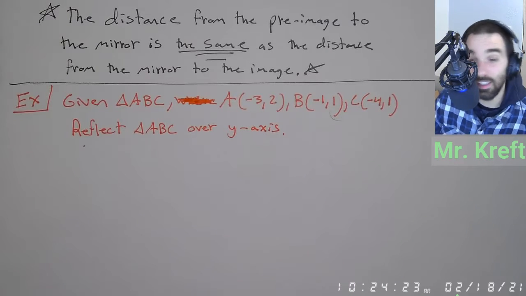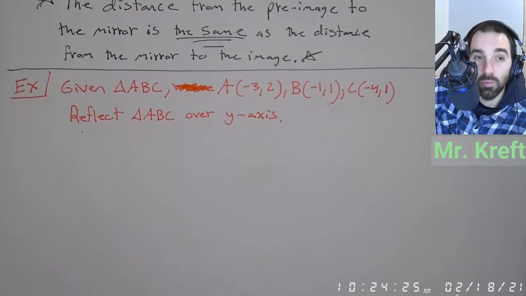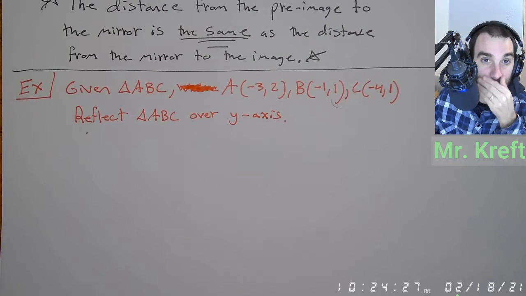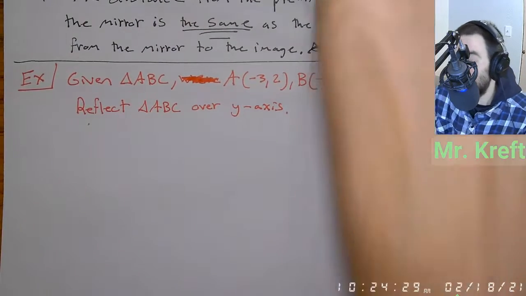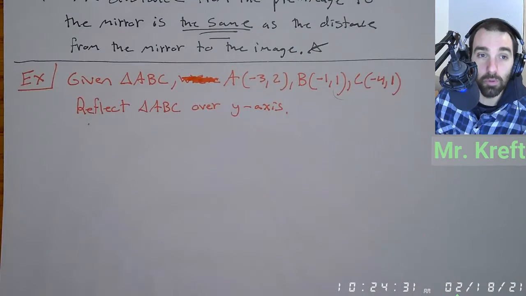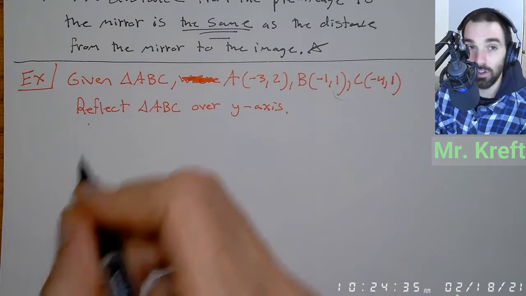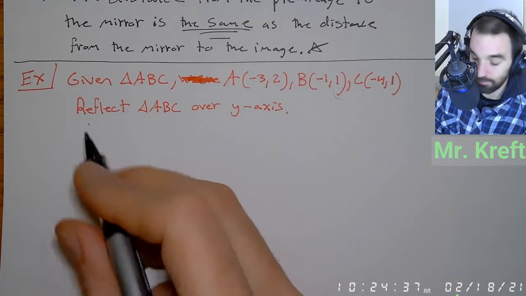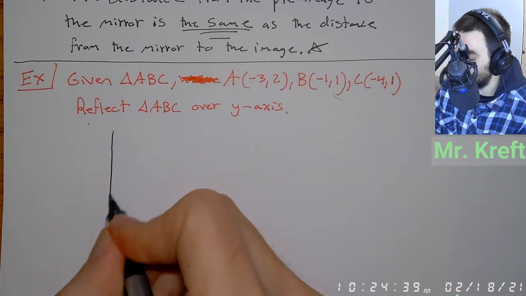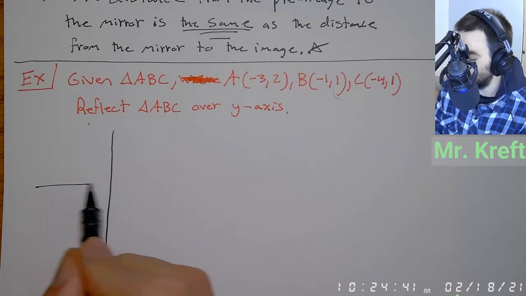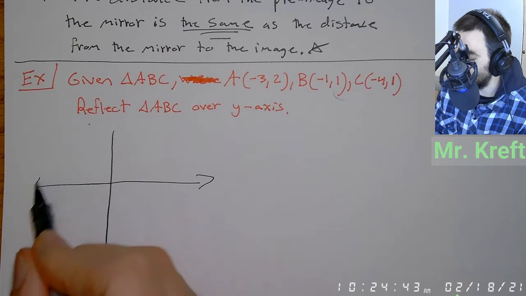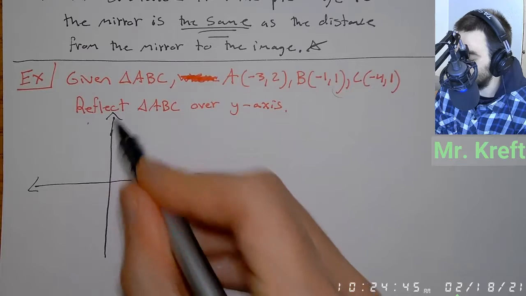But we're going to do it without a mirror. And more importantly, since we don't all have graph paper, we're going to do this without graph paper. So to do this, I'm going to approximate graph paper by drawing a coordinate plane or a Cartesian plane. Okay, so I'm going to try to keep this as straight as possible, right? But again, it's just a visual aid, so it doesn't have to be perfect.